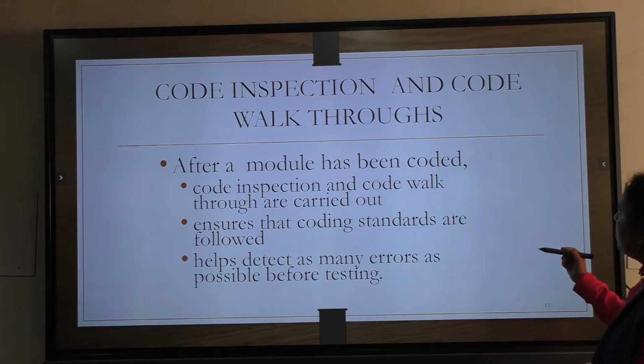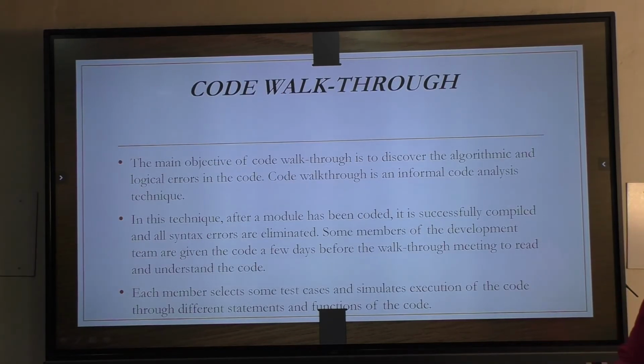So let us discuss that. First is code walkthrough. The main objective of code walkthrough is to discover the algorithmic and logical errors in the code. Code walkthrough is an informal code analysis technique.